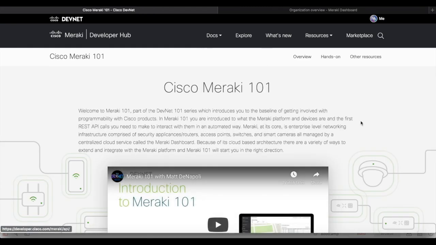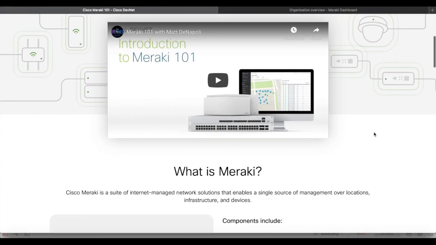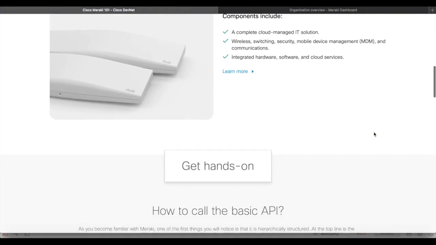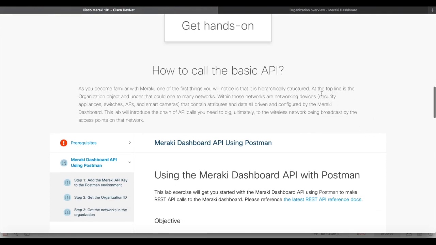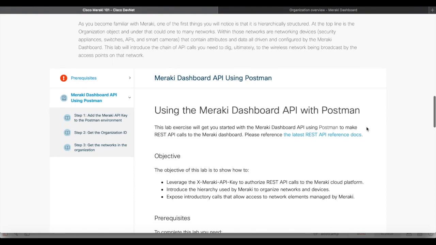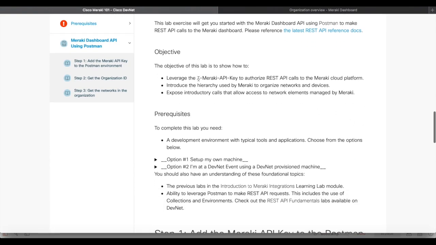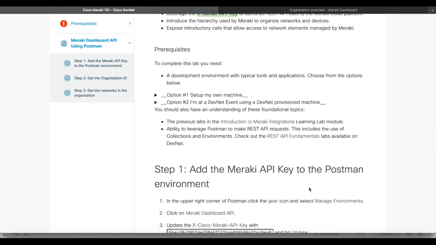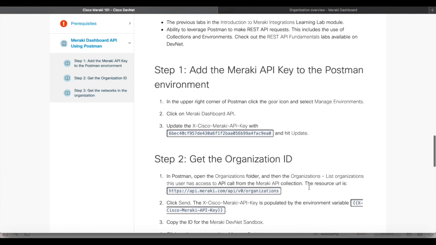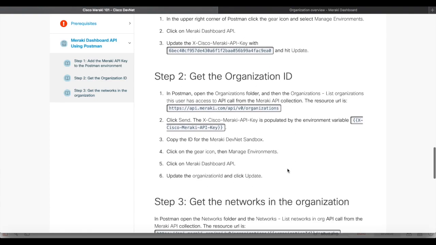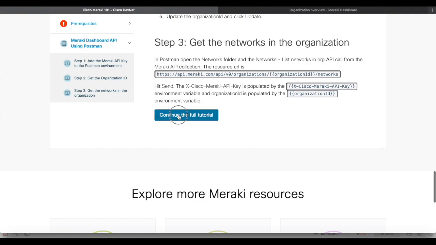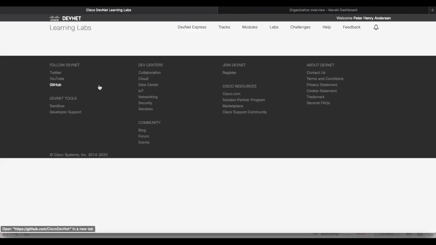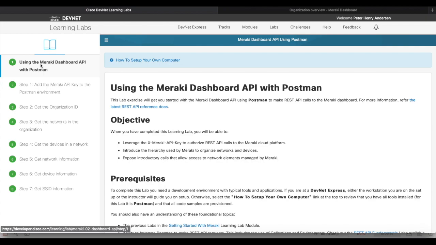If we go to getting started, you can see the Cisco Meraki 101 video. Take a look at that, and I'm just going to hover down slightly and you can see how you're going to get hands-on using basic API calls, and you can advance from there. So we need a variable when we go into Postman and create our environment, and we're going to go into this Meraki dashboard, into your profile, and we're going to create an API key, which is shown here. So if I hover down, we can continue to the full tutorial. And you can see we've created these 8 modules, and you basically go through them step by step at your own pace.